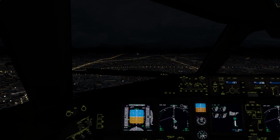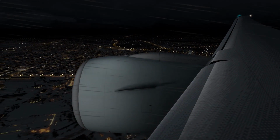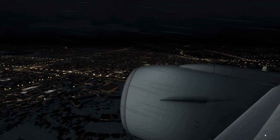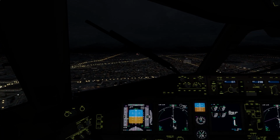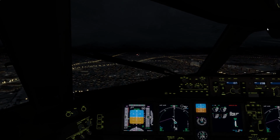So we're almost established. Well, we are established, but we're almost ready. I've cut back the speed to 137. Look at that. Everything is just now... I bet this is accurate. This is actually as snowy as what it looks on here. 1,000. So the gear's down.